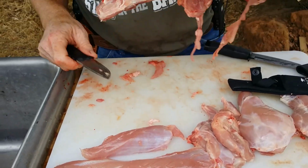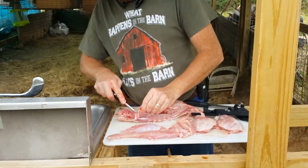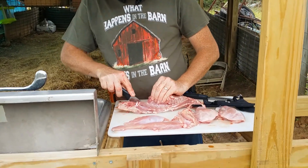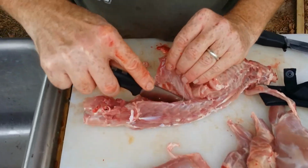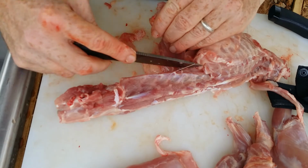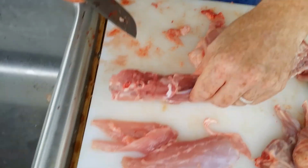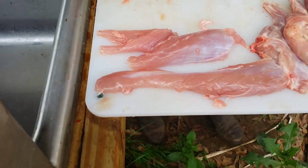So that's it. The rest of this, you could keep these tenderloins in here as well. They're on the inside. Really good eating as well. There's your tenderloins. Pretty good. That's what's left.